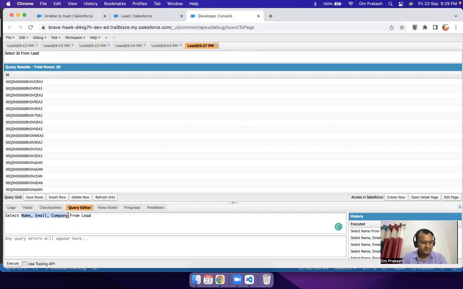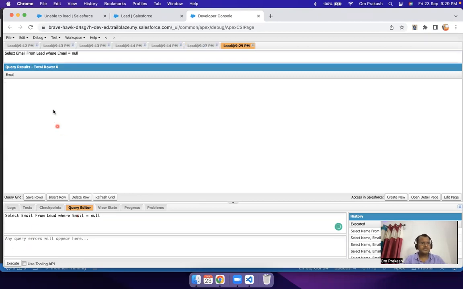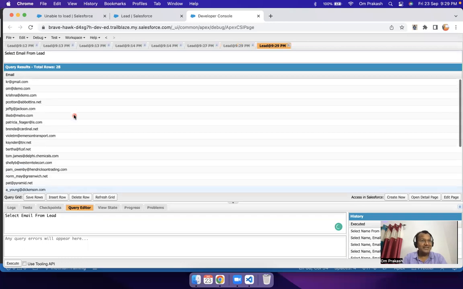Select ID, comma, email, or directly you can write select email from lead where email equal to blank, meaning null, right? Execute. See, wow, awesome. I don't have any, let's check that very quickly. Let me remove this. Oh, all leads have email. Okay, good. My data is very good.